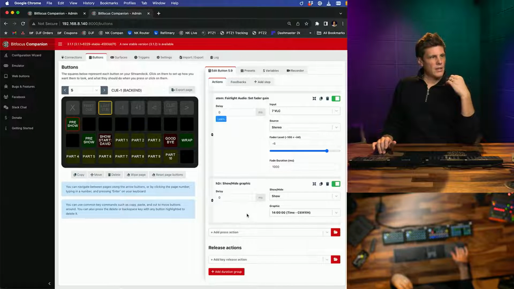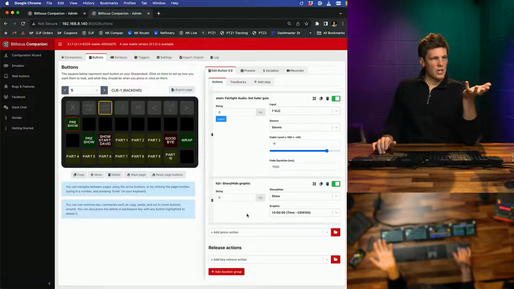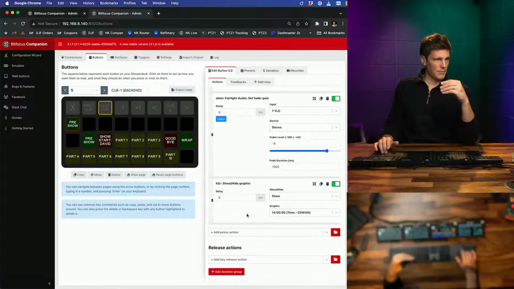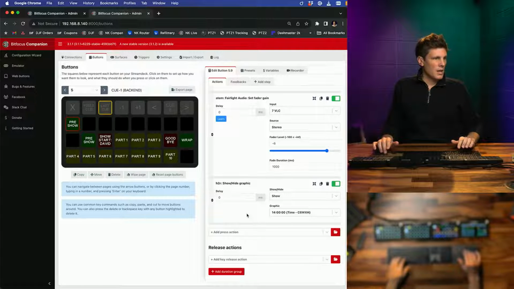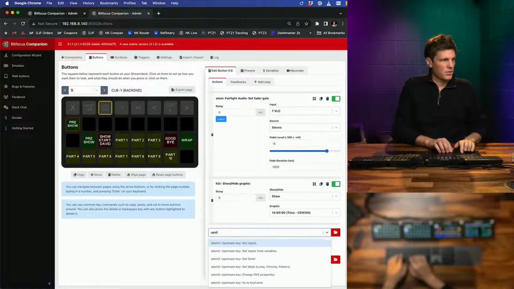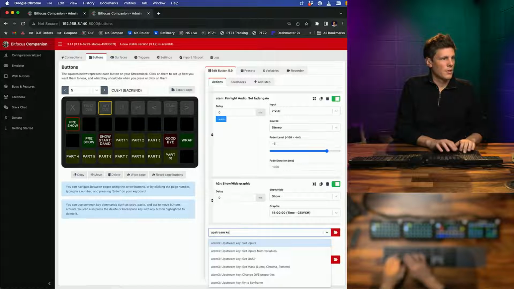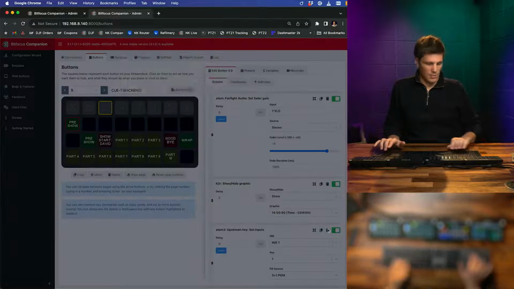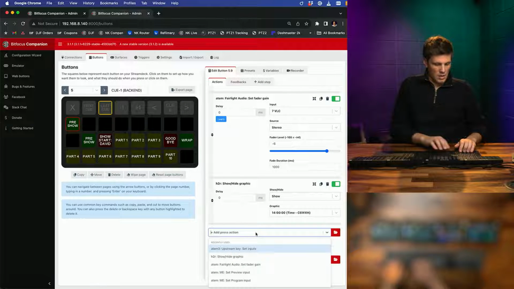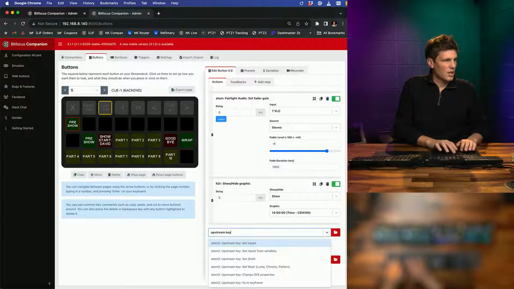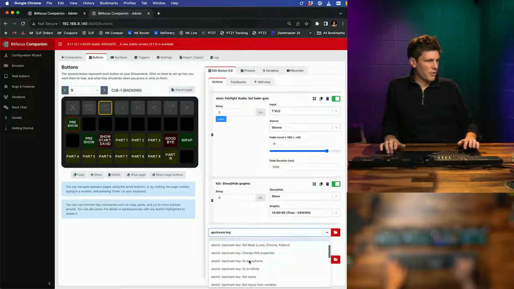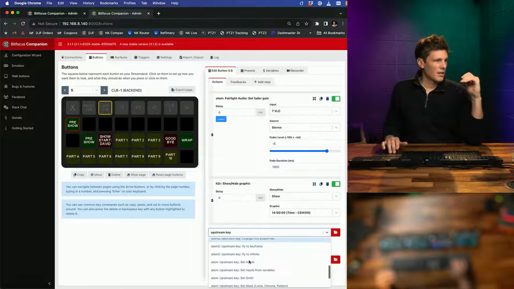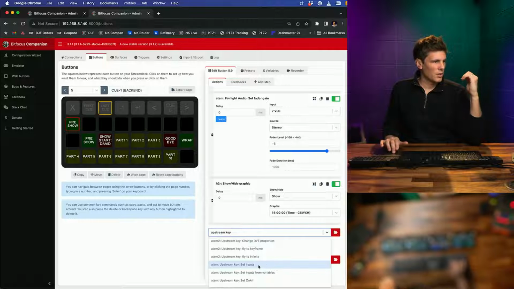So as a setup precaution, I just want to make sure that that is going to be on and set up. So I'm going to type in upstream key, set inputs. Oh, that's the wrong one, ATEM 3. That is not going to help me. Upstream key. That's tricky. You've got to watch out for that if you've got multiple ATEMs. It's very easy to put in the wrong ATEM and then you wonder why your show doesn't work.